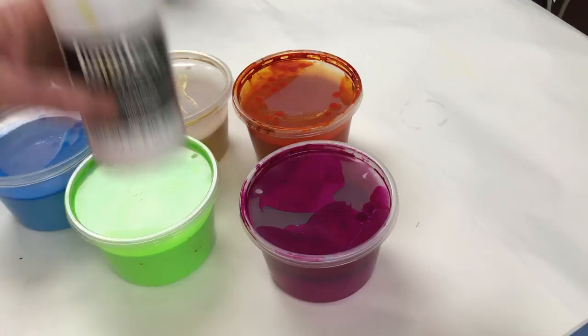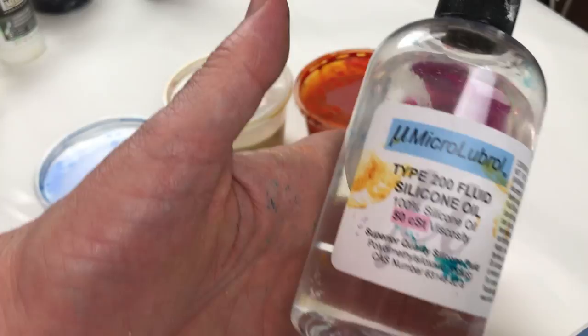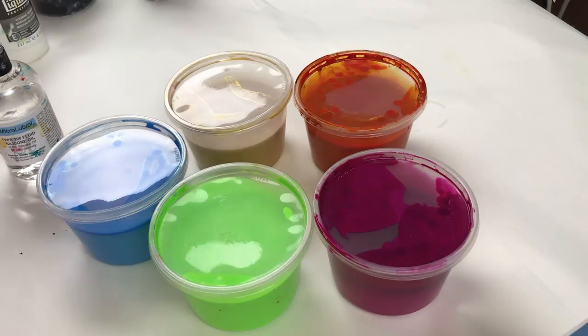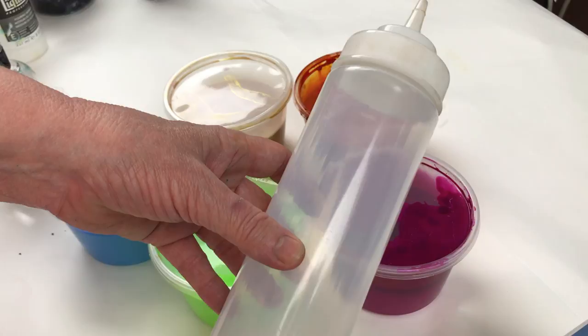I'm going to add approximately 12 drops of my treatment oil that I got on Amazon, the Micro Lube, and I will be transferring them to big squeeze bottles. And these are, I think, 16 ounce squeeze bottles. They come with a really nice fine tip. This intro is just for this camera only. We'll be switching to the bigger camera to actually do the overhead. I've not tried to do this, so let's hope this goes well.